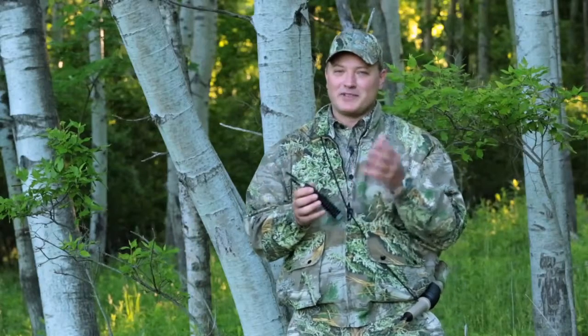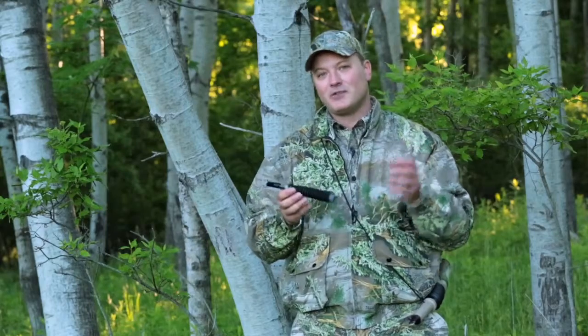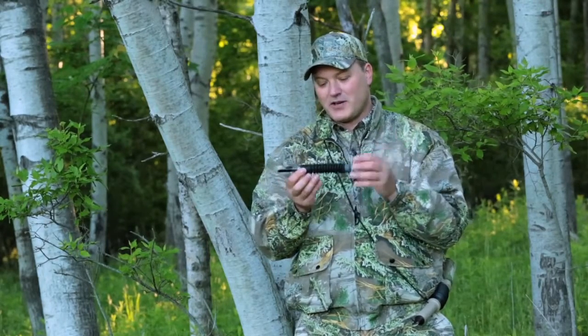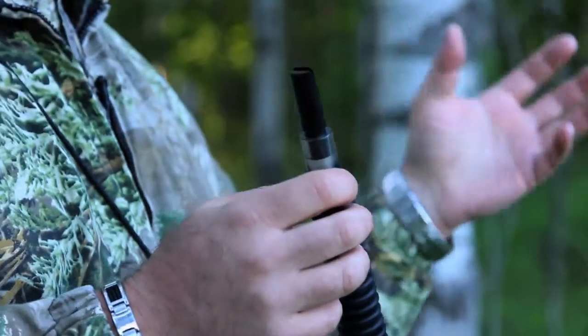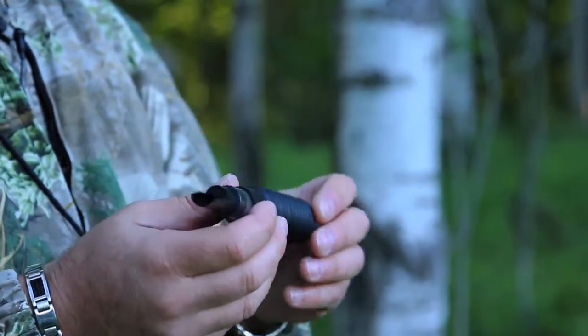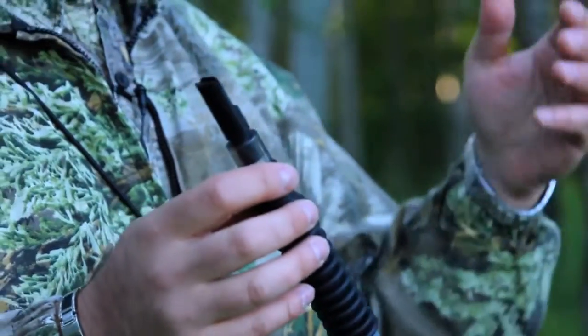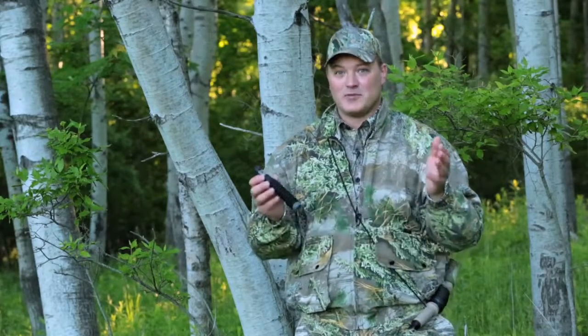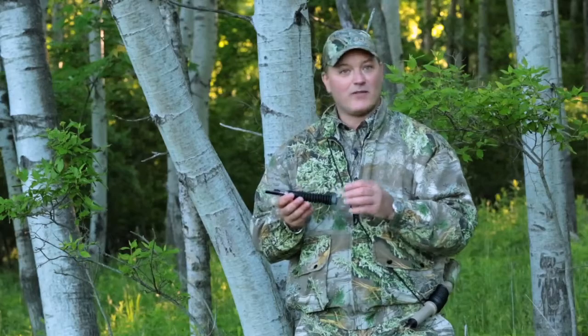That sound, strange as it may be, is actually an estrus cow whine. In your mind, this little call right here, which is our estrus cow call, produces the sound of a cow that's highly excited, is not willing to stand for a younger bull, or is being pushed by a big bull, and is producing that sound that it's happening right now. And if you're a big bull listening to the sound, you want to get in there before that other bull claims your cow. This little call right here, very easy to produce.